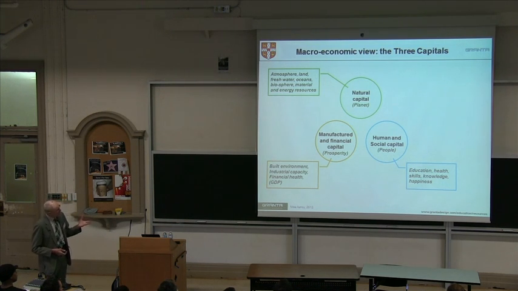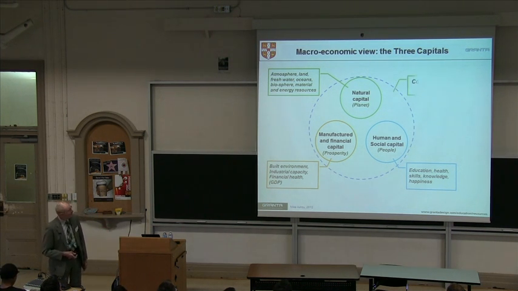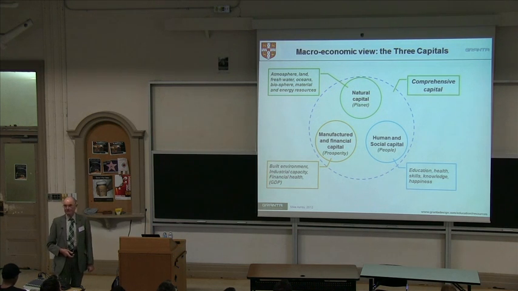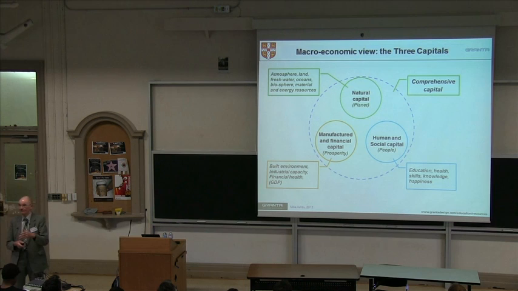Well, that is a slightly better way of looking at these things, or at least a slightly more detailed way of looking at these things that we can begin to come to grips with. And economists like to think of wrapping these up and thinking of the comprehensive capital, which, if you could attach a dollar value to each one of these, and they do try to do that, measures whether the sum of the 3 is positive or negative.